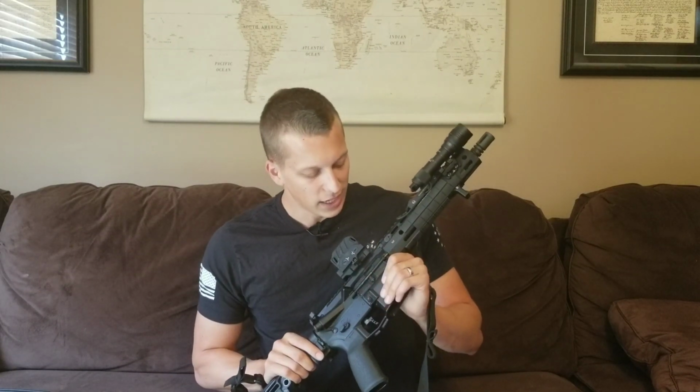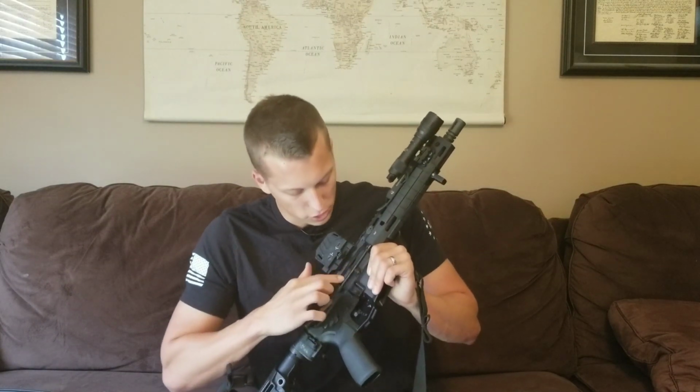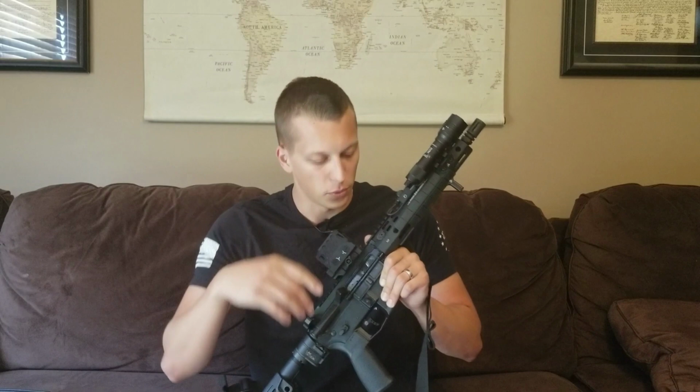They wipe away all the dirt and stuff really easily. They clean up well and they look really sharp. So this one's super dirty right now, but as you can see, it's pretty sharp. Super dirty, wipes off nice, and has a good color to it.